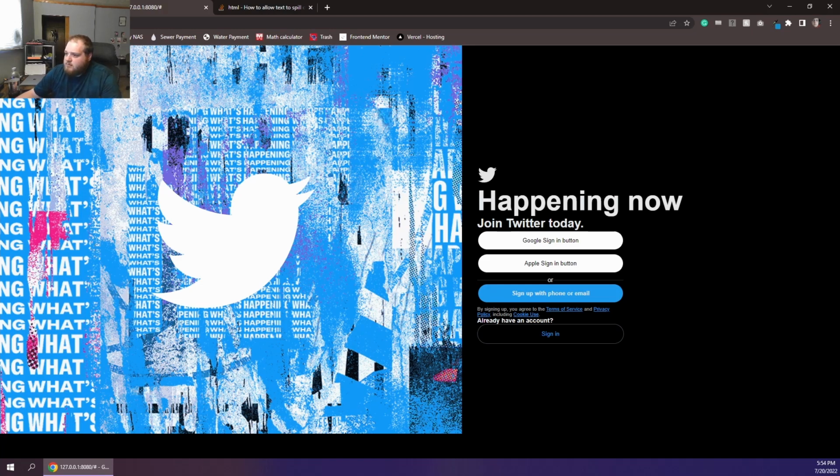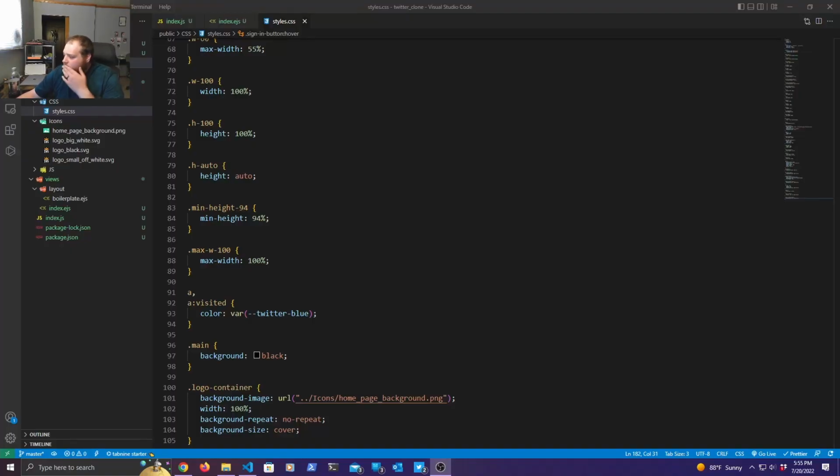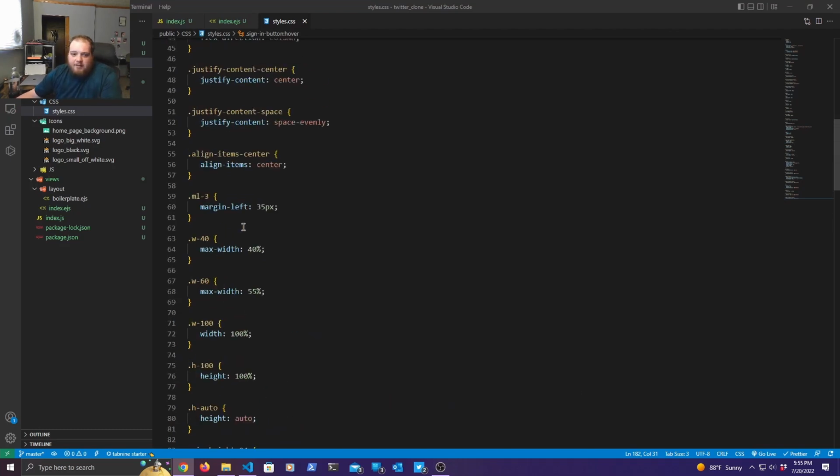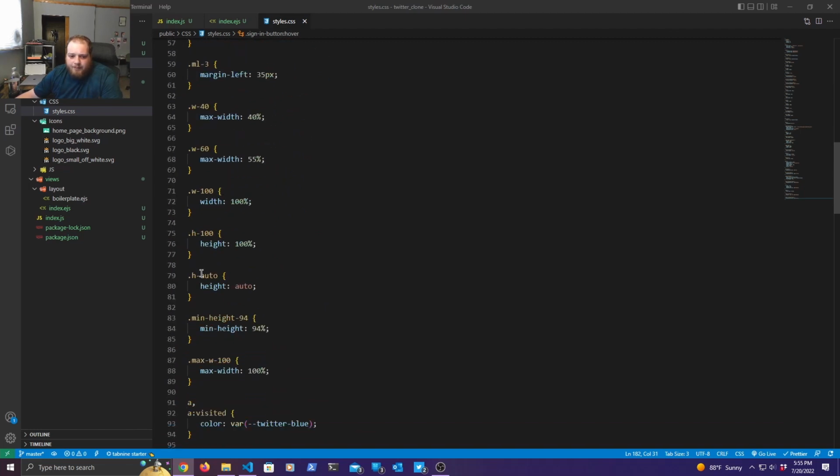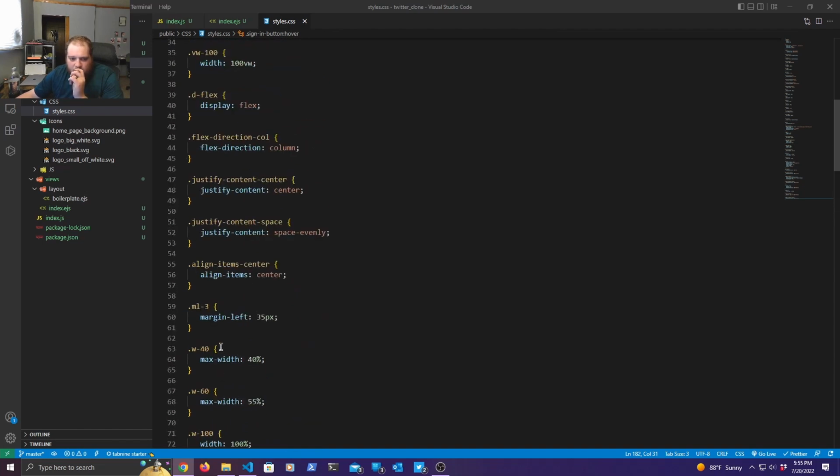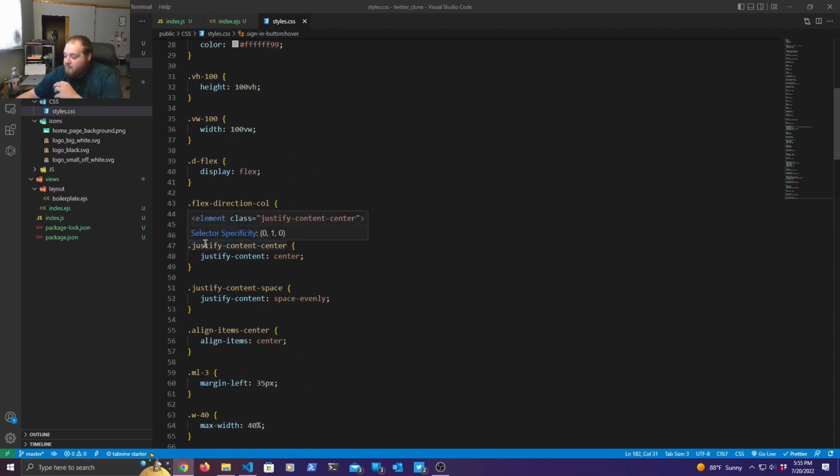Now we need to add some margin. Alright, so if we go back over here on the Twitter logo, let's add some margin to the bottom of everything.